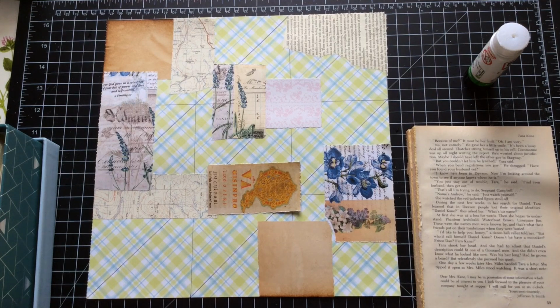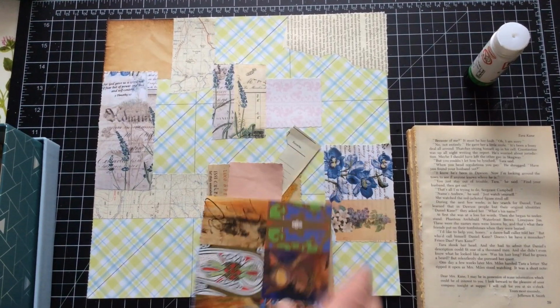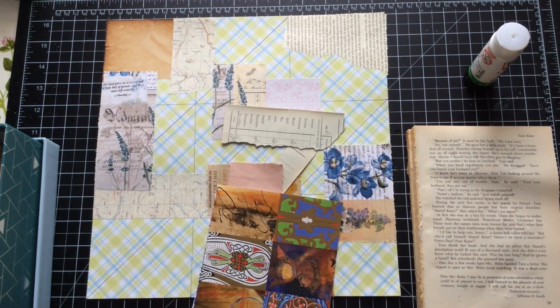So just rummaging through these. There's a bit of ledger paper. Sorry, I can't continually pull this box in, guys, so please forgive me on that one. Let's go through this one a bit. There you go. Oh, those are quite different. Actually, I've got more of those. Where are those? Oh, another piece of ledger. Yes, I might use some of those. I'm not sure. A little bit shiny for what I normally use, but there's a cute piece.